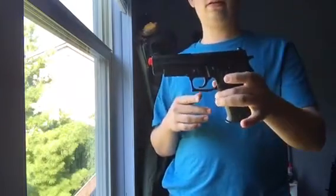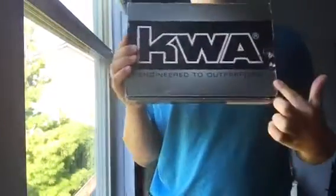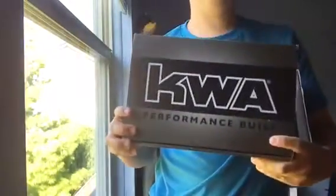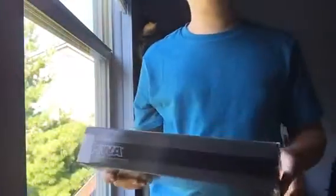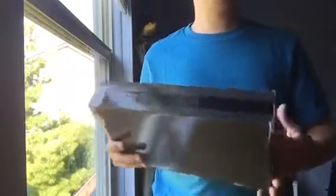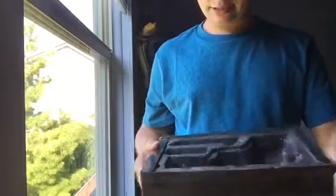So basically, I'm just going to go over it. So you have an aluminum slide. Actually, the box that it comes in, their older ones said engineered to outperform, which is a lie. And then their new ones say performance built. I don't know which one I like better. This one I think is a lie. I shipped it in a USPS box, so I got to keep that box. And then they ended up shipping me it in one of these, which is the same.